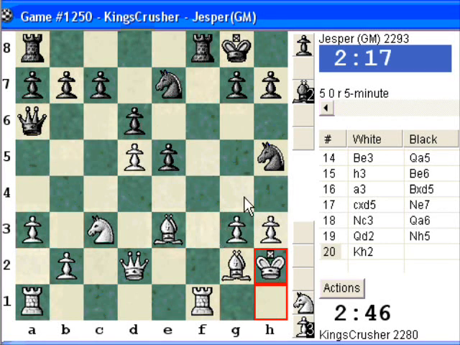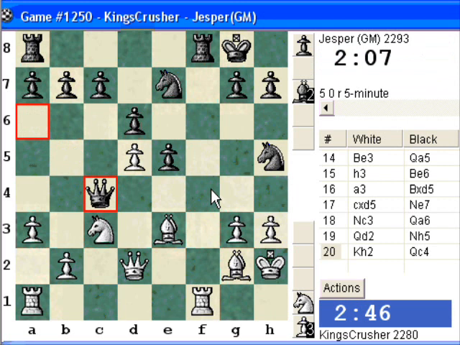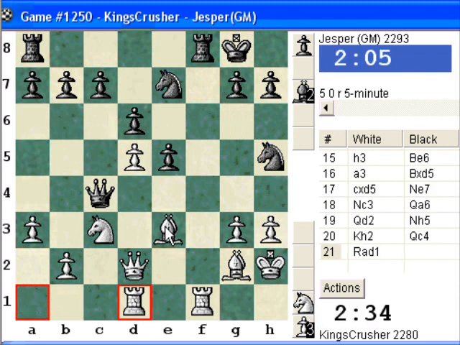So I don't know. How about g4? g4 rook f2 to threaten bishop f1. Could sack a pawn. Doesn't seem that dangerous. Knight e4 could squash some counterplay, or rook d1. Rook d1 first, where's the queen going? So I want to play knight e4. Then let's go down to knight f5.